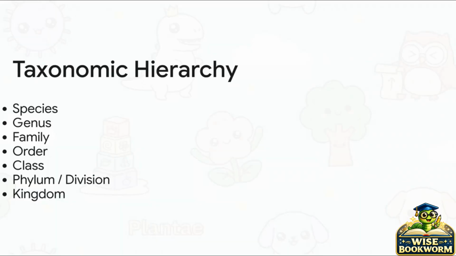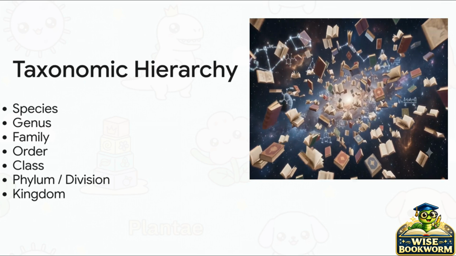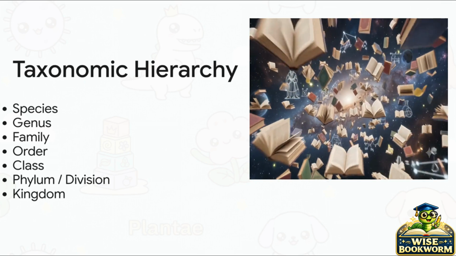Finally, Section 5, the hierarchy of life. Zooming all the way out now, we can see the grand architecture of life. Every single step on this ladder is a taxon. We start at the very bottom with species and climb upwards, aggregating into a genus, grouping into a family, then an order, and a class. For animals, those classes merge into a phylum, or a division if we're talking about plants, until finally everything culminates at the very top level, the kingdom.